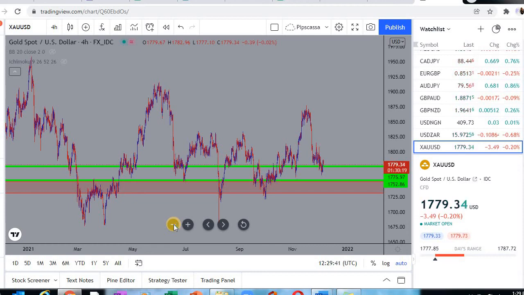Observe it. Staying away from it doesn't mean that you shouldn't keep your eye on it. Staying away from it means don't put your money in it yet. Wait for it. Observe it. Study the move. Let it give you a direction. Let it tell you clearly, this is where I want to go. Because here we're seeing a V-top, and it has completed the V-top. So where's it going to go, up or down? So you want to wait, guys. Come on, wait. Waiting will save you a lot of stress.